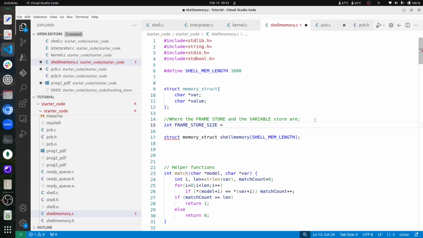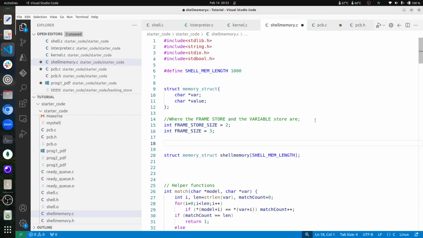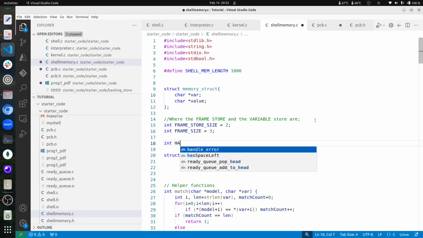I only want to store at most 2 pages. Okay, this is a bit cheap, but, and then frame size. This is actually 3 lines of code, right? This is the same as a page. So 3 times 2 is actually the memory section.